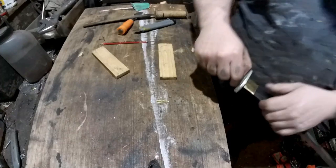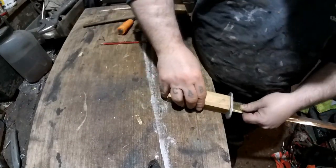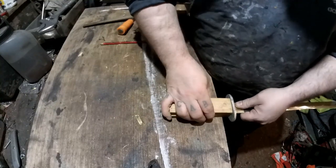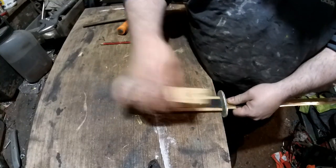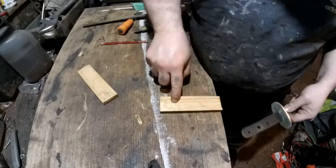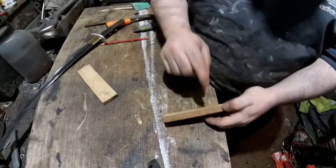Right, so I've got the handle scales done. Before I go any more, I'm going to put them in the right place. I hope you can see this. And now I've marked where the pins will be. So I'm going to drill those out on one side, so at least I've got the guidelines.